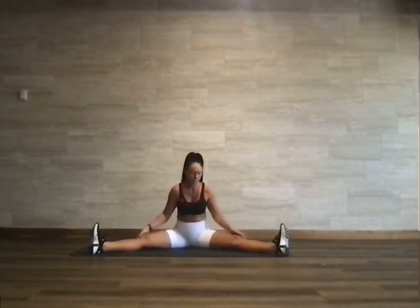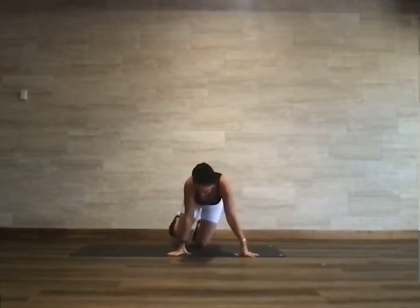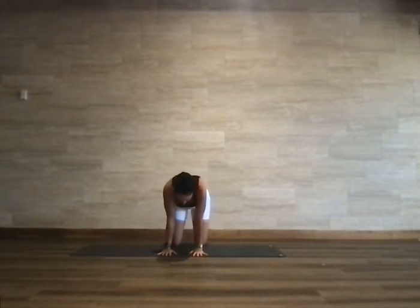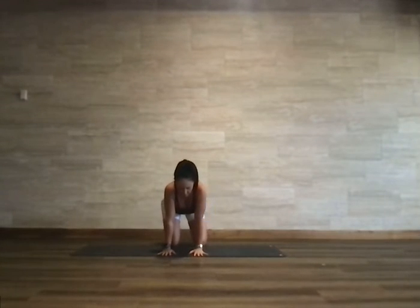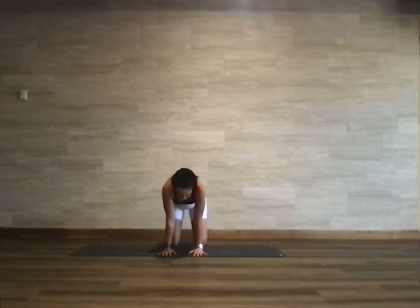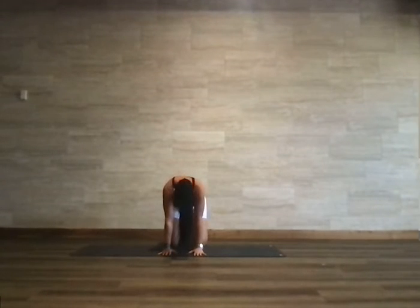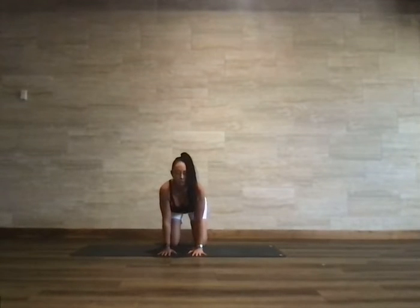We'll walk the hands in, bend the knees and bring the legs together, and transition into a tabletop — knees under the hips, palms underneath the shoulders. Let's take a couple rounds of cat-cow: lift the hips, pull the shoulders down and back, dropping the belly, the chin lifts — find your cow. Big deep breath stretching out through the core, and then take it to your cat — tucking the hips, tucking the chin, rounding the spine, pulling the belly up and in, separating the shoulder blades. Take it back into that cow, stay as long or as little as you'd like.